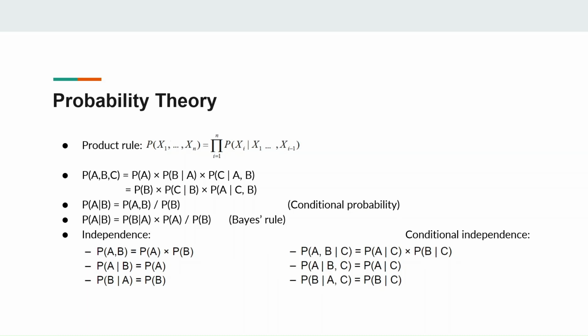I wish I had a pointer, but I don't. So, we have the product rule. I think everybody knows this one from the variable elimination thing. We have the joint probability, and how it can be rewritten. Conditional probability, still from variable elimination. Now, joint probability and conditional probability, it bears repeating: these are different. They're not the same thing. So don't make that confusion.